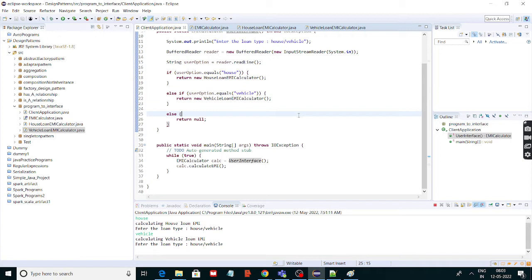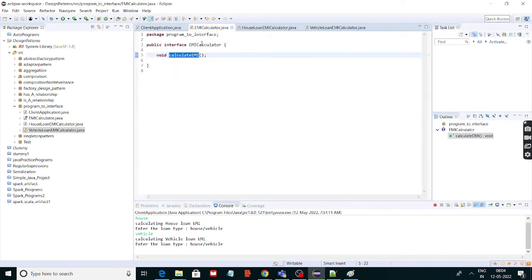So for example, if he chooses the option house, he will get the house loan EMI details. Or if he chooses the option vehicle, he is going to get the vehicle loan EMI details. Now let's have a look at this code. We have an interface EMI calculator and it has a single method, calculate EMI.